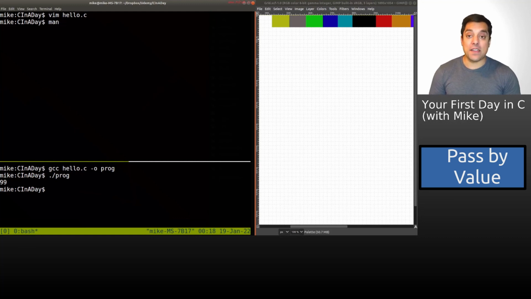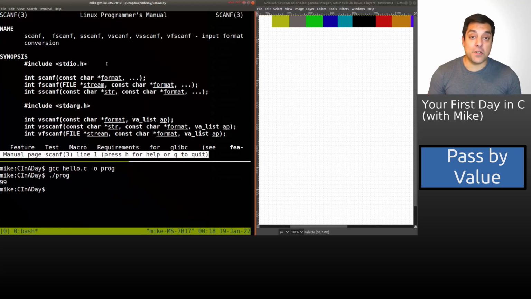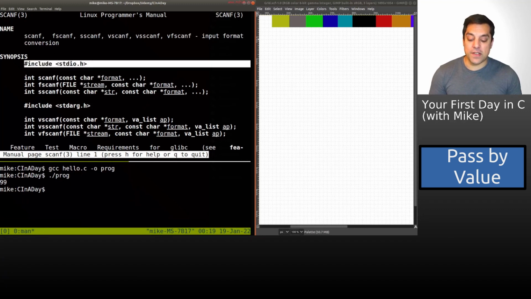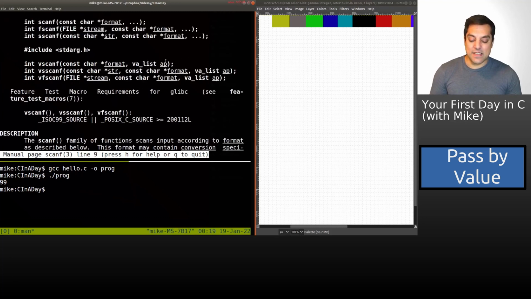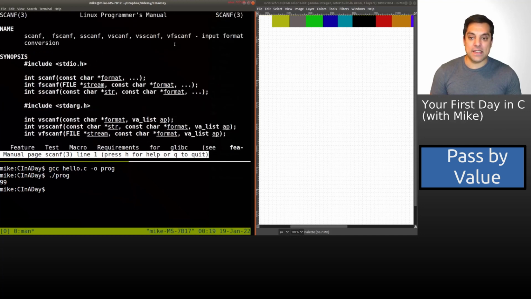I can type in man, which is short for manual, and scanf. And on the terminal, it'll actually show me the pages. Now you can also just Google this command and you'll get some help as well. But it tells me what library I need to include. That's why we've been including standard IO, and then the particular function we have. And then the parameters are, well, how we're going to format things. So that was the %d. Now, this probably isn't the greatest function to start from, but the idea is you eventually need to pass in some variable here, and the address of that variable is what's getting filled with some data.